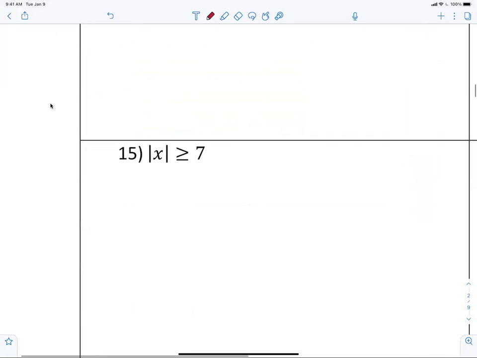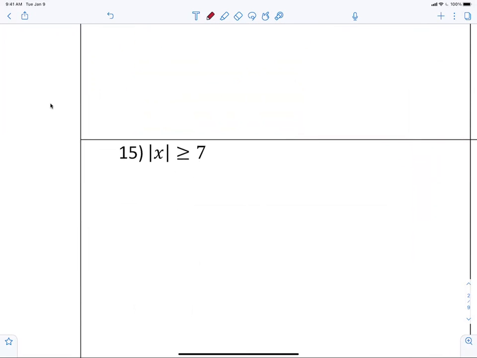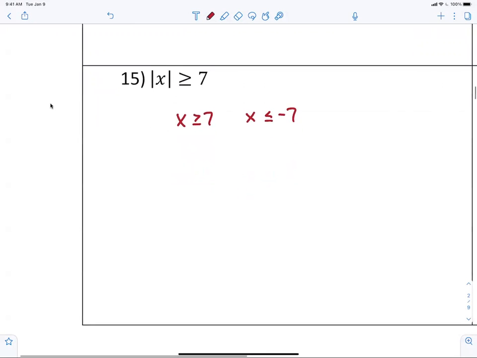Now, greater than or equal to 7. So now we are x greater than or equal to 7, x less than or equal to negative 7. Everybody good with that? And so again, you're trying to practice visualizing. Less than or equal to negative 7 means you're from negative infinity to negative 7, bracket, parentheses, union, bracket, 7, infinity.